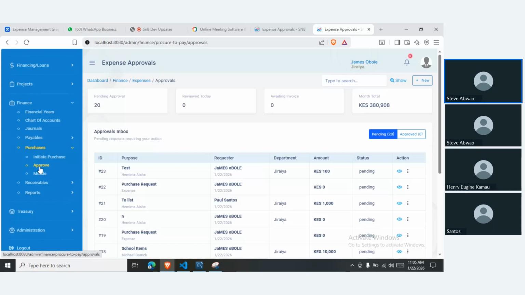Then Henry, you can assist him if there's something he needs to know, especially on the maker checker, because the maker checker can be very tricky. I don't think there are videos on the maker checker. If you guys want, I can give you. So we should have one section called authorizations under finance, and then all approvals should go there, with the section, so that the person doing the approval will see the section. And you have a list for that person.